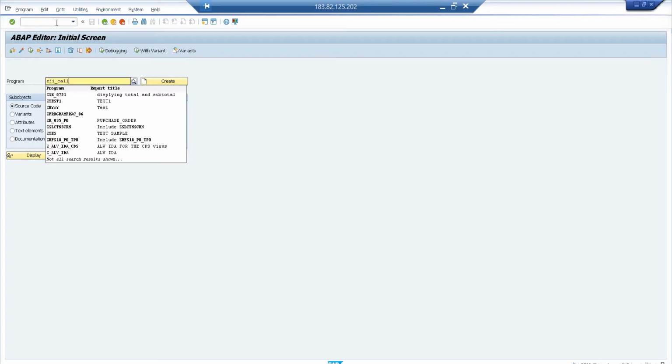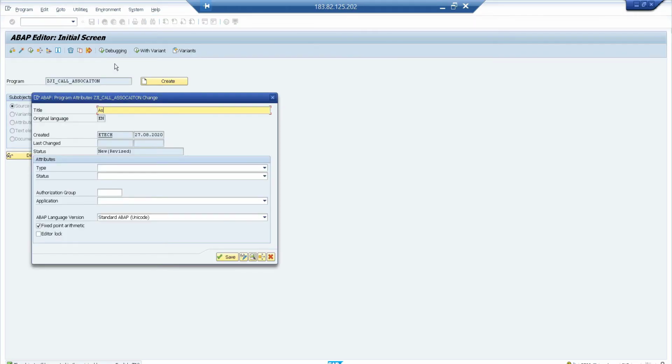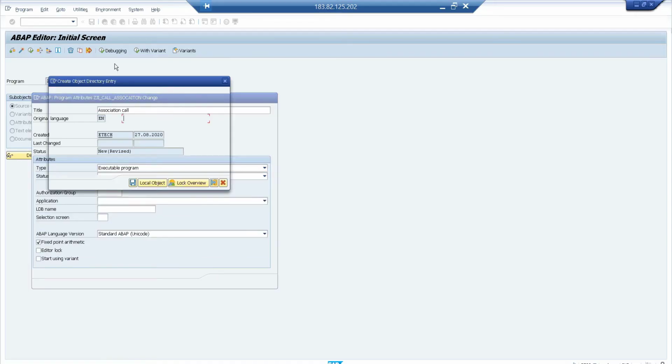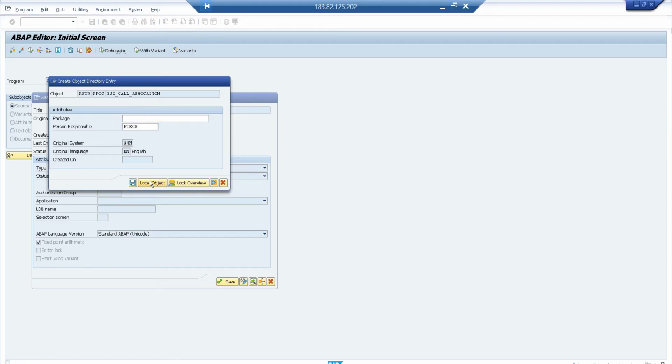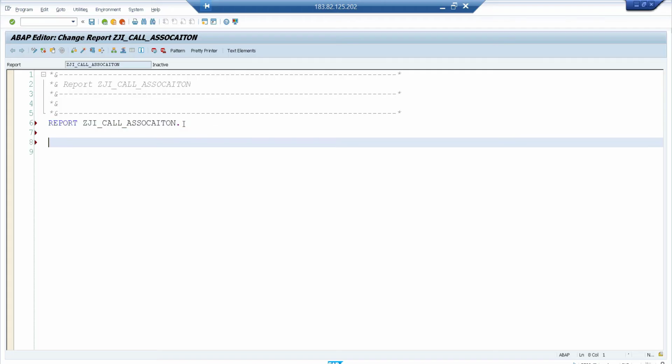Let me create a program called association call. Okay, created. The spelling, please. Save it. Now I'm going to write the same program, like select.